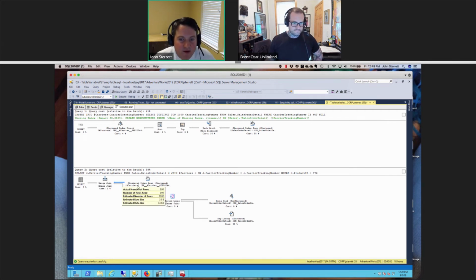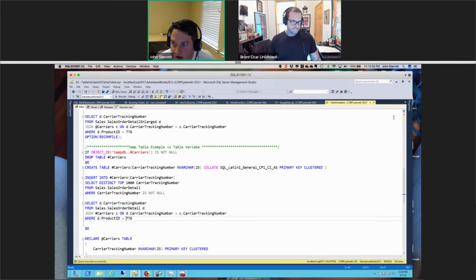So once again, keep in mind that if you're going to use table variables, you want to do that where you know exactly how much data you're always going to have, and it's very, very small. If you're not in that scenario, you're usually way better off with temp tables, because you're going to end up having good stats and building better execution plans. All right, so with that, we're going to go on to the next one.